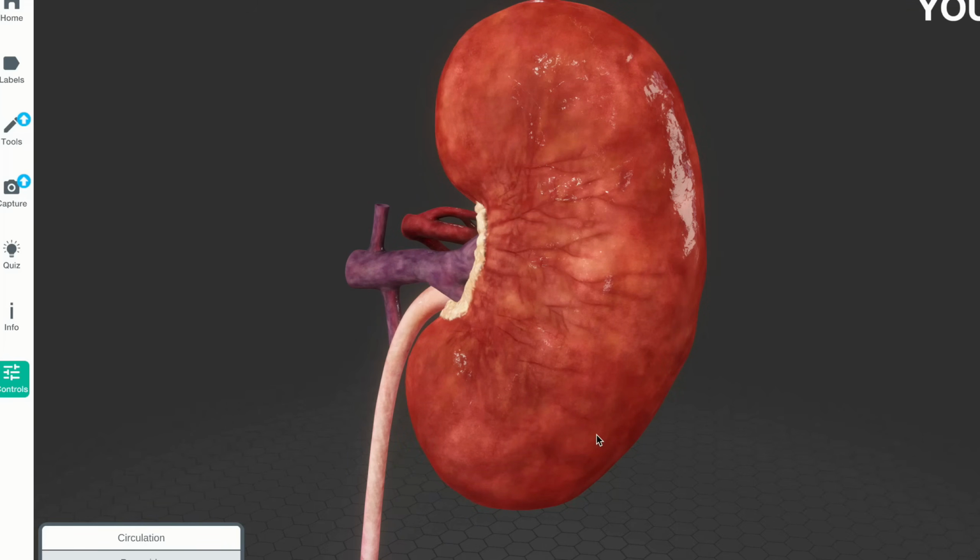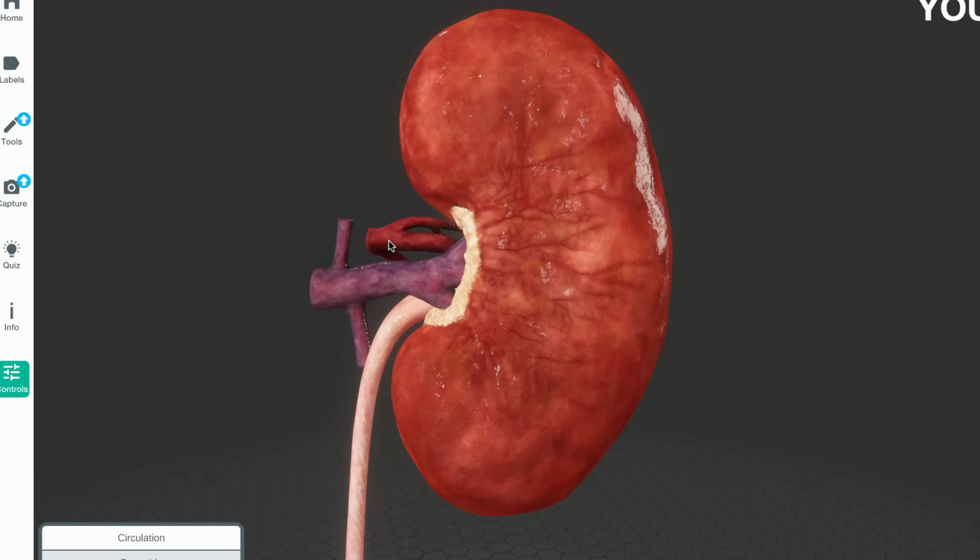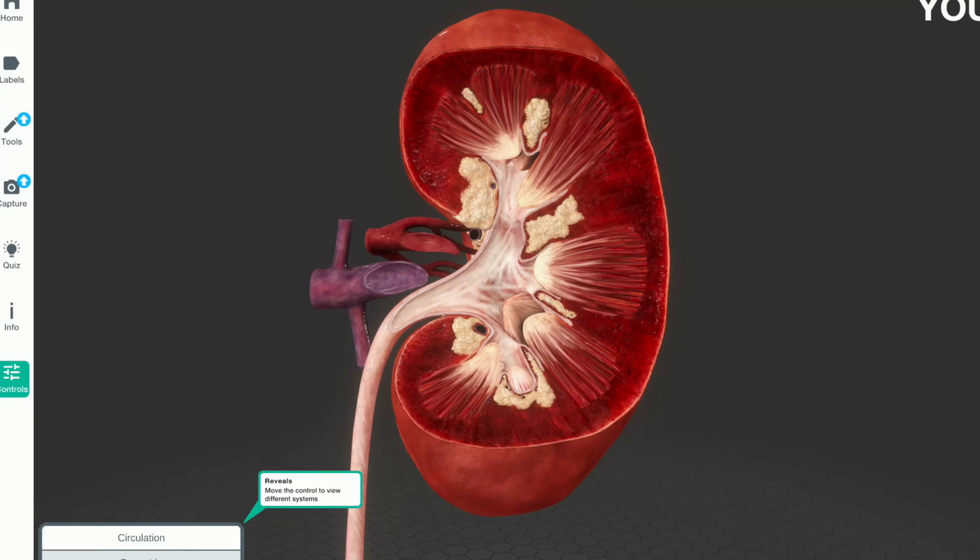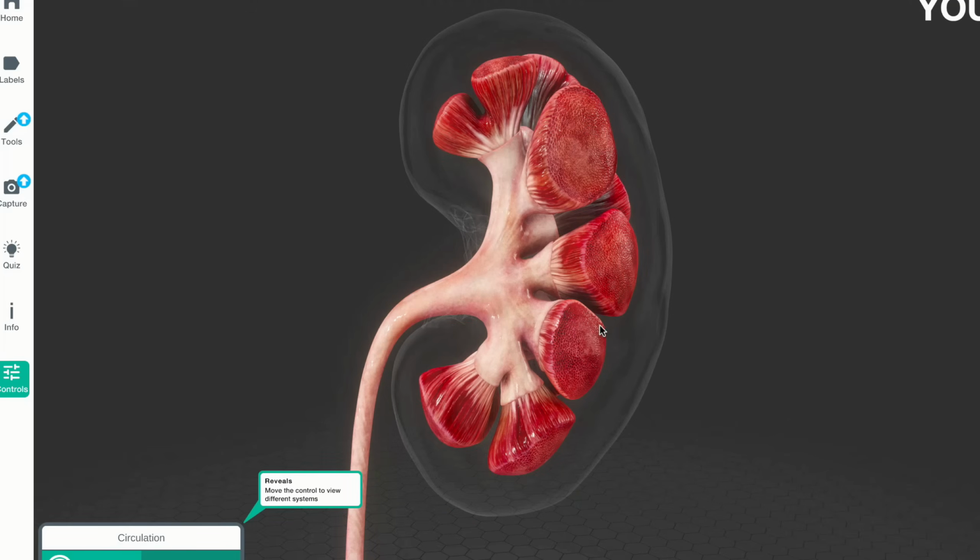So as we can see, the kidney is a reddish brown color. You can see that bean shape. We can also see the hilum area where you've got the renal artery coming in, renal vein going out, as well as the ureter. Let's look at the internal structure of the kidney once again. So there we can see the renal pyramids. We also can see the cortex and then the medulla in between. Now these white areas that you see are actually fat. So your kidneys have some fat around and inside them that acts as a shock absorber, and also helps insulate the kidney.